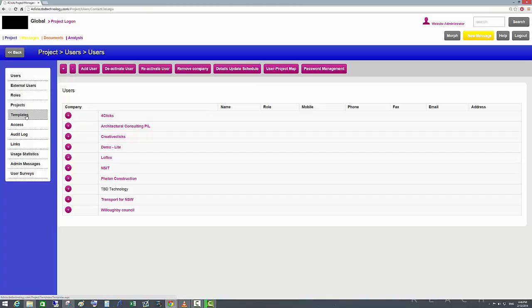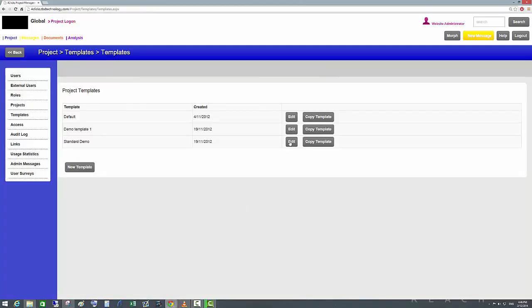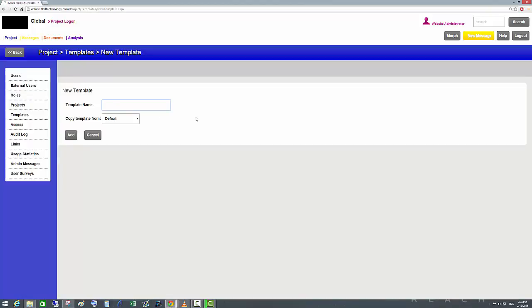Templates are folder templates that we use on a project. If we don't want to create a new folder structure every time a new project starts, we go to the templates and create a new one by clicking on new template, test.